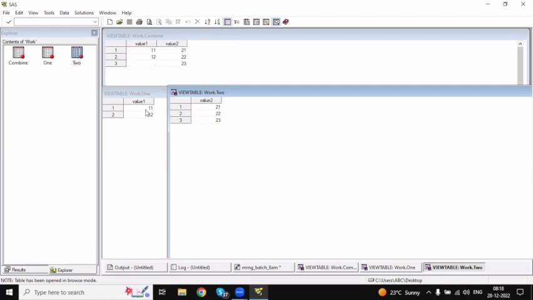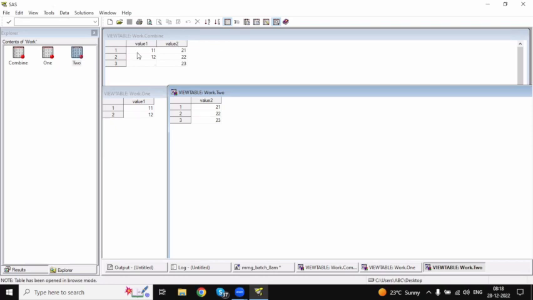So it's combined like one-to-one mapping or one-to-one matching: first observation with first, second with second, third with third. When there is no common variable and you use a data step merge, you will get output like this. Clear, everyone?